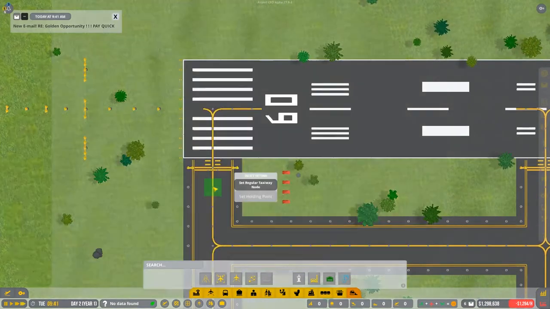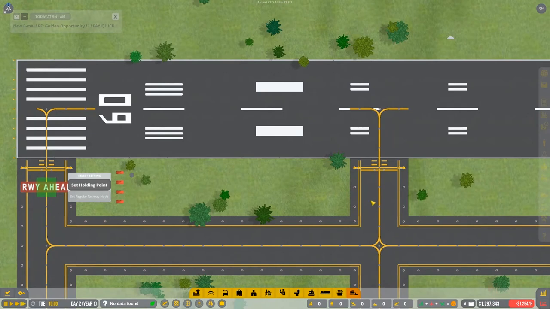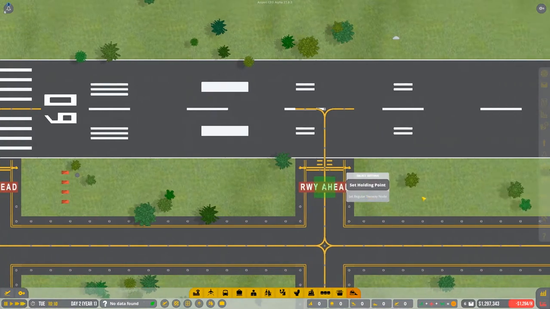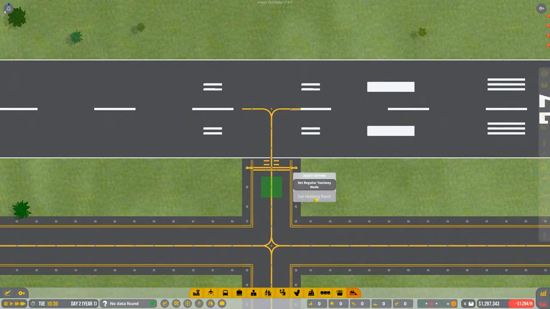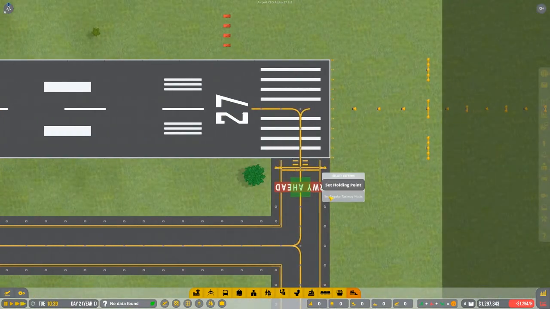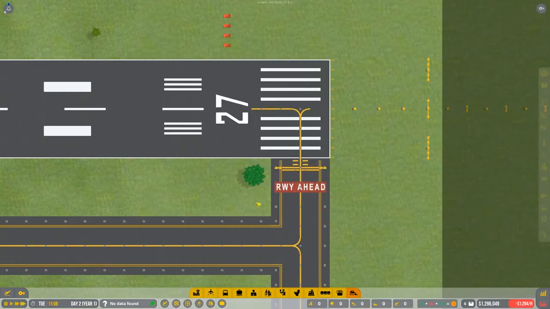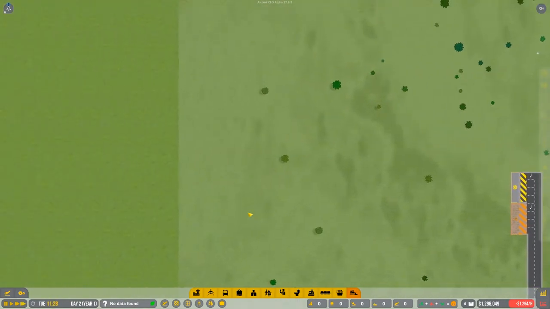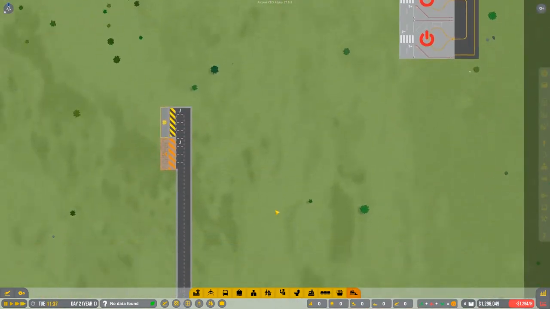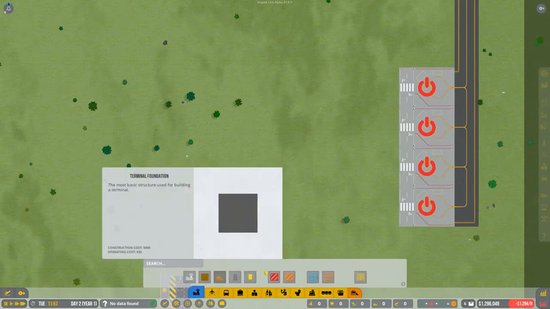Alright, let's set our holding point. There we go. Or holding points, I should say. And go back to the tutorial. Build an ATC tower. Okay, well, we're gonna build a small one for now, since we're not bothering with... And I'm gonna put it probably like here.